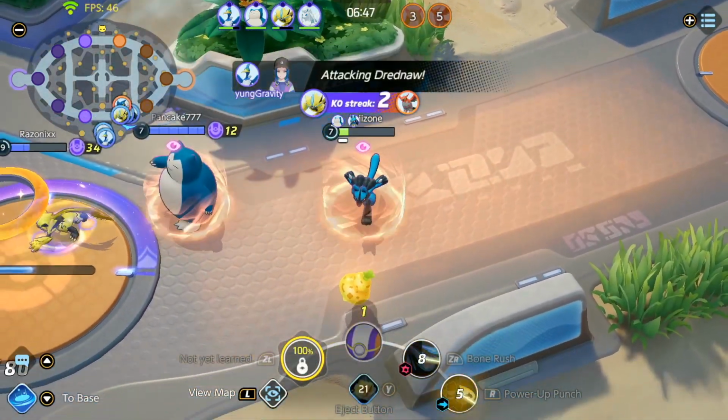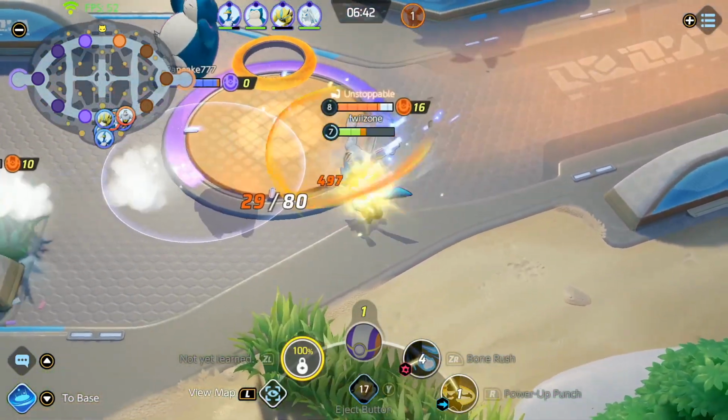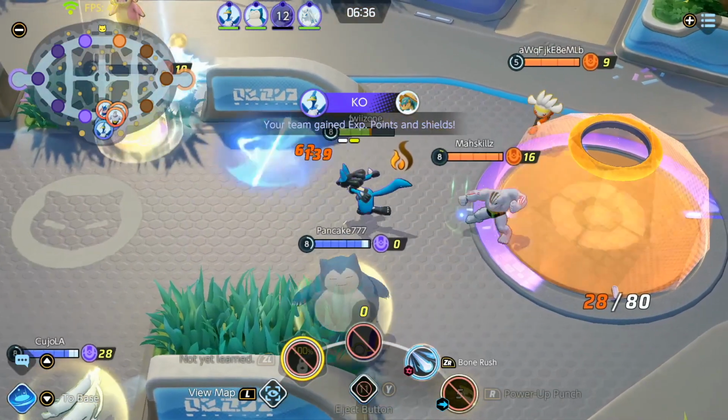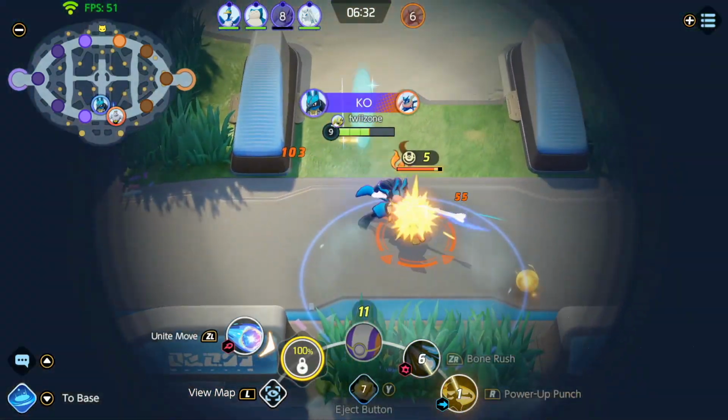That was a good dive. Snorlax went in, got the slam. I got 1 point. I'm gonna just score with 1 point here, I believe, and just get the healing back. You see my health, it jumps back by quite a bit. I see the Greninja is really low, so I just throw my Bone Rush there and grab the quick kill.